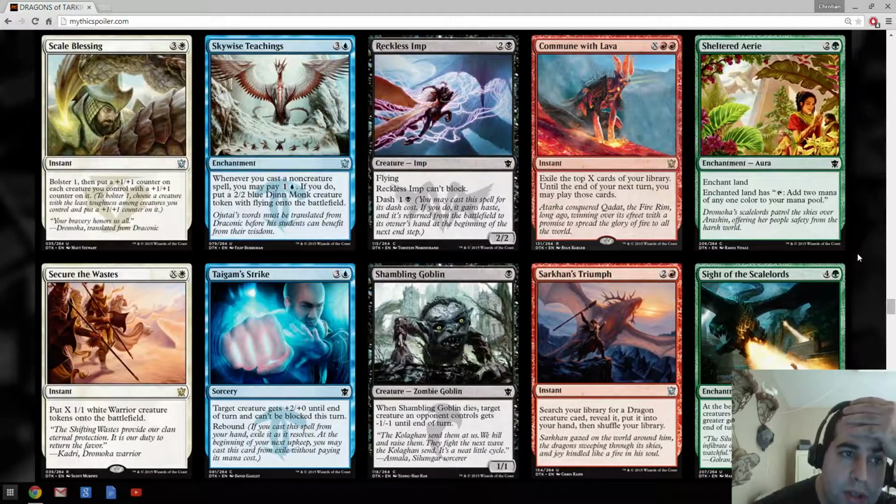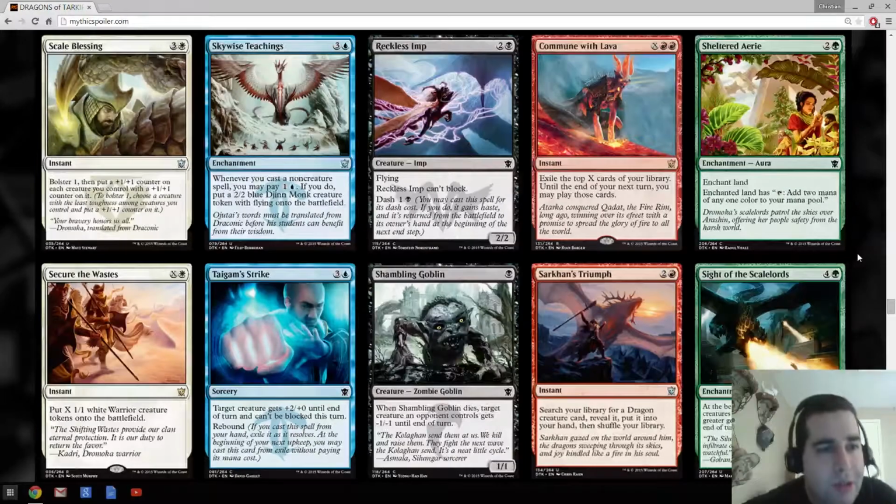Scale Blessing. 3 colorless, 1 white. Instant. Bolster 1. Then put a +1/+1 counter on each creature you control with a +1/+1 counter on it. Yeah, pretty cool for 3 colorless, 1 white. Sandblast Teachings, no, Dragonscale Teachings. 3 colorless, 1 blue. Enchantment. Whenever you cast a noncreature spell, you may pay 1 colorless, 1 blue. If you do, put a 2/2 blue Djinn Monk creature token with flying onto the battlefield.